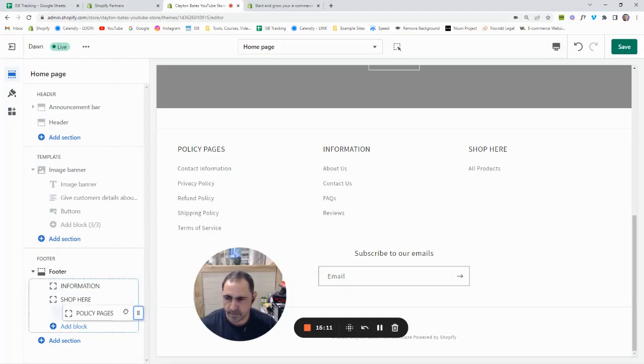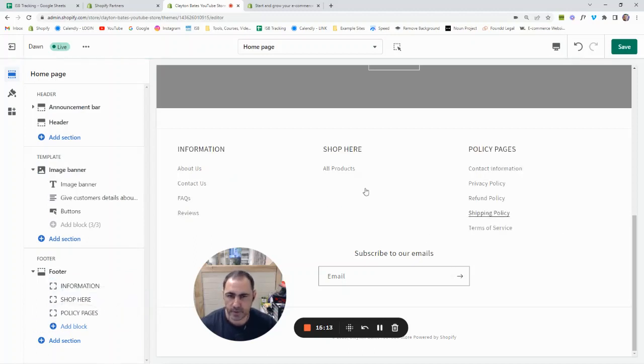So, for example, if you had a larger number of products, this shop here would probably say all products, all collections, search, maybe gift card, 4 or 5 links. Now, if you only had like 4 collections of products, you'd probably have all the 4 collections of products here. It really depends how many products you have on your website. So that's why I would do something like that.